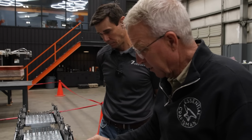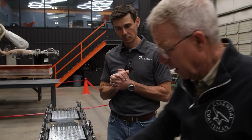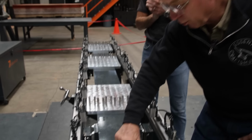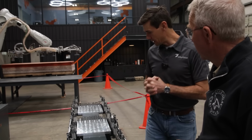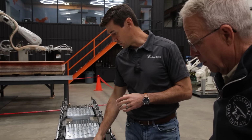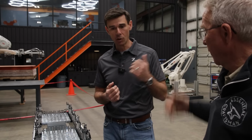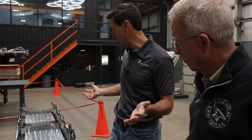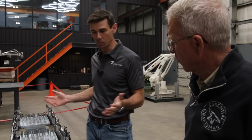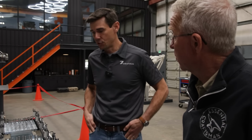Okay, so I'm looking at this, and the holes are within a 32nd. That is roughly 30 thousandths. But this table that this is on, these holes are much tighter tolerance than 30 thousandths, right? Yeah, this table has a higher tolerance, and we utilize shops like Convey, just up the road. Your parent company. That's right, and others. You really have to have a mill with a table or a bed big enough to hold 10 feet on this one. That's a big machine. And in the state, there's only a few shops that have something like that.